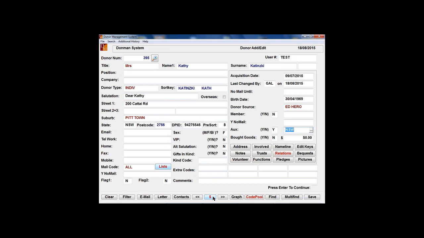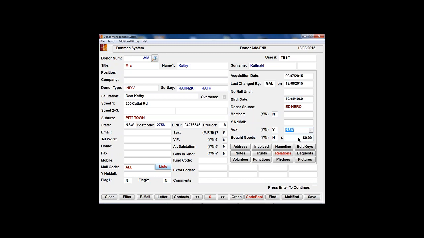Okay? So it is a way that you can utilize that field to give you a little bit more info as you go through. Things like the bought goods will update automatically if the person has done some sort of merchandising sale. So if they've purchased, like, an entertainment book from us or any other merchandising we do, if we set up the campaign and say that sales, the system will automatically update this for us, and this will be the total of the sales for that person.